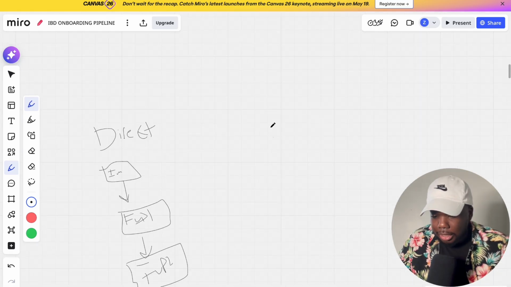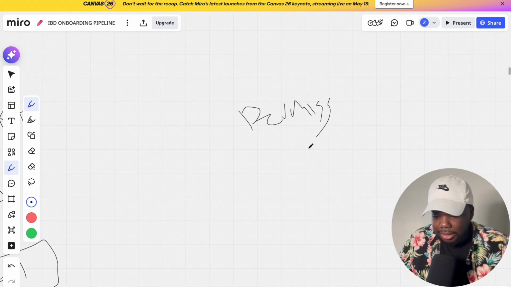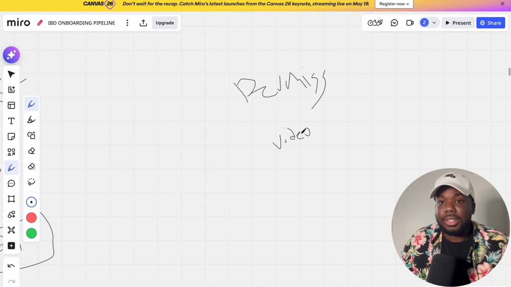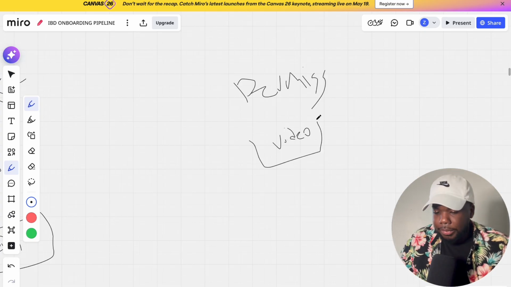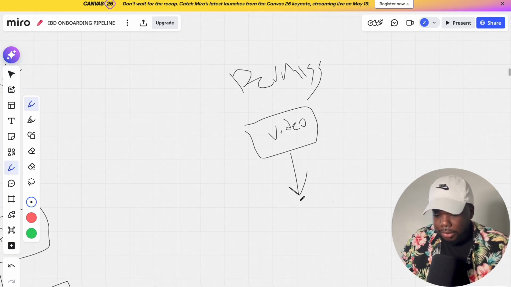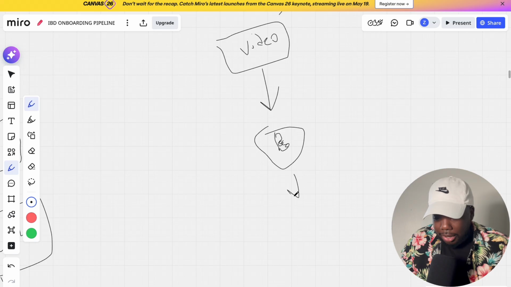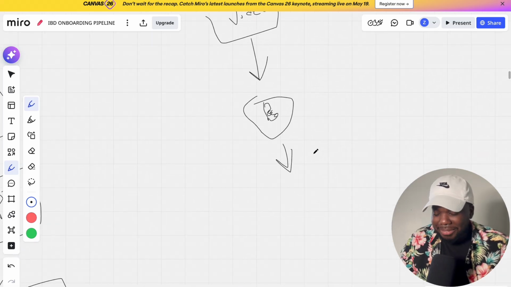Now, if we look at the permission approach, the first thing we send is, of course, that video. So we send that video of us, or a selfie video of us talking and explaining what we do. We wait for the thumbs up, right? The thumbs up that they send. It's a horrible thumbs up, but you guys get the point. Once they send a thumbs up, then we send them a Loom video showing exactly what we do.